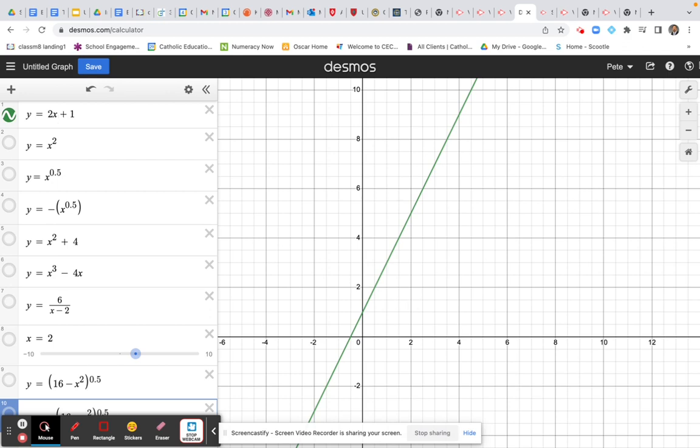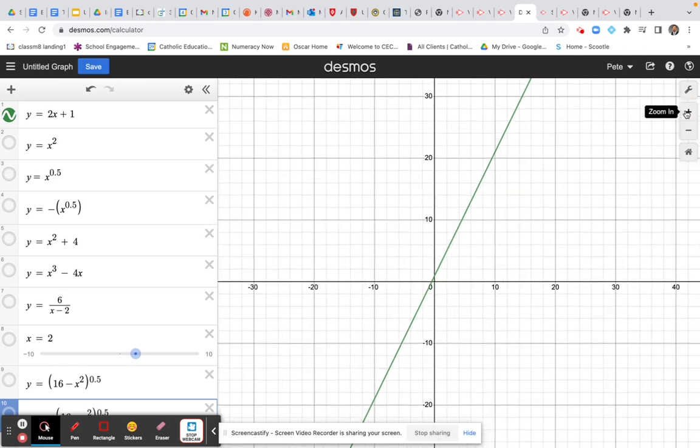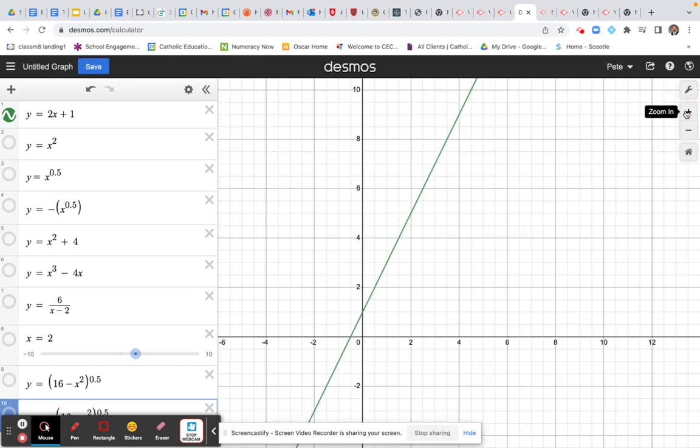And when we look at this graph and we zoom out and zoom out and zoom out, what values of y does it take? It takes on every single value of y as well. So we say that the domain and range of this graph is all real x, or all values of x, and all values of y. That doesn't always happen. Let's have a look at another one.